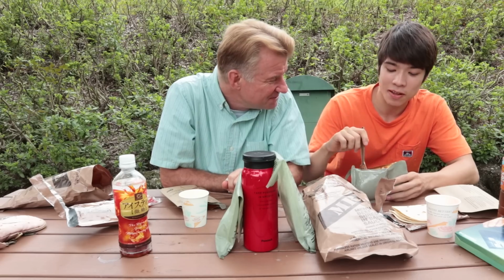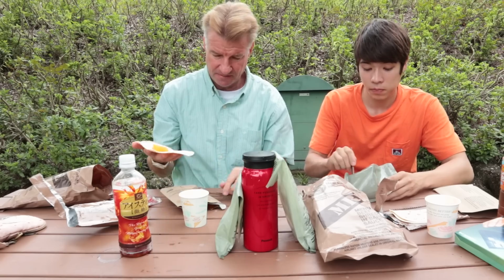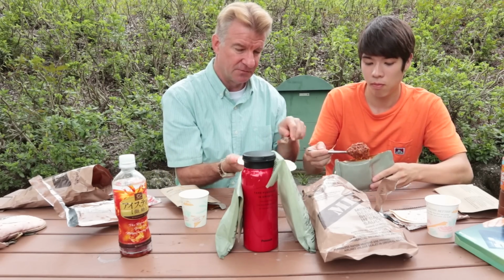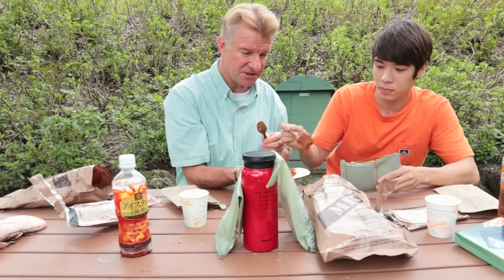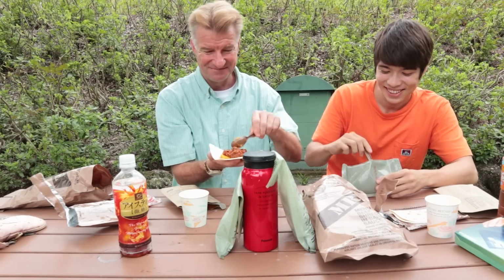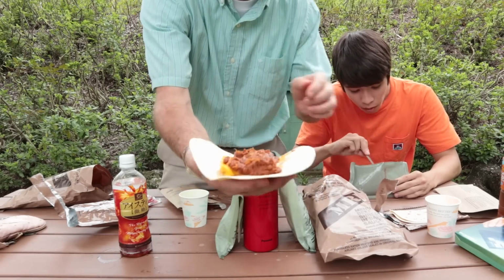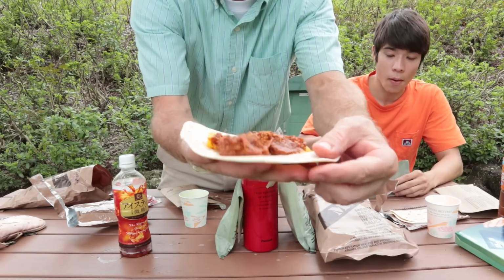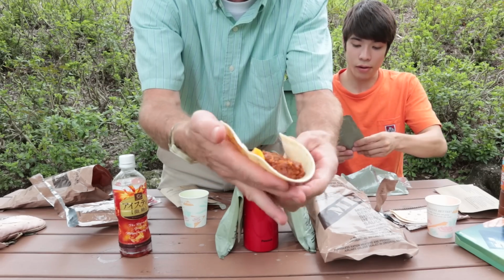Okay, take two from the Mega. You feeling it? Getting your barbecue on? A little. Would it work better if it's in a tortilla? Yeah. Okay, let me try it in a tortilla here. That's probably more than enough. Did you mix the barbecue sauce in there pretty well? Yeah. Okay, so here's what we got going now. Part two. I mean, it looks more like beans, but this is shredded beef with cheese and barbecue sauce.